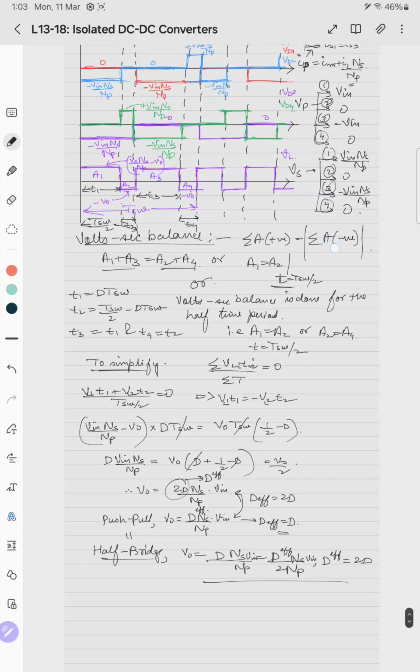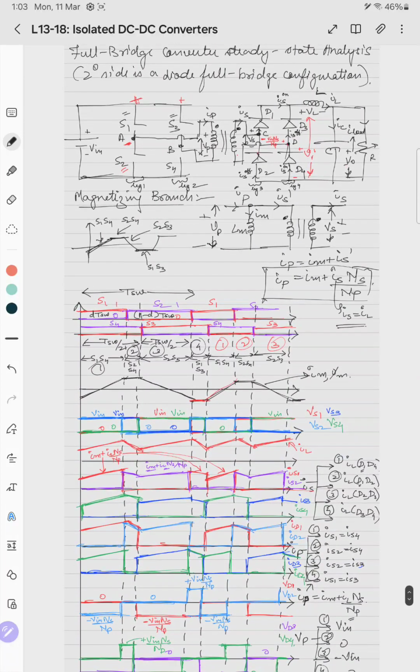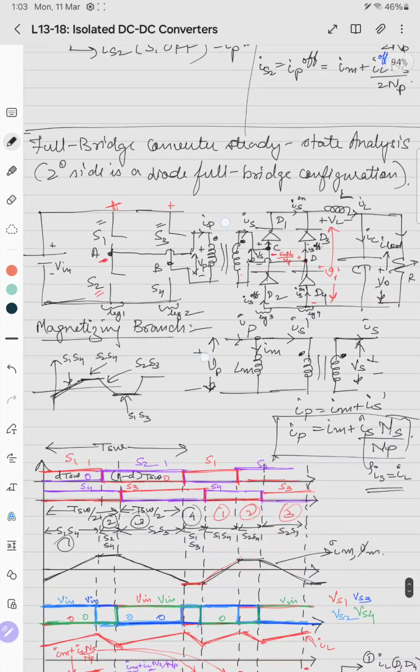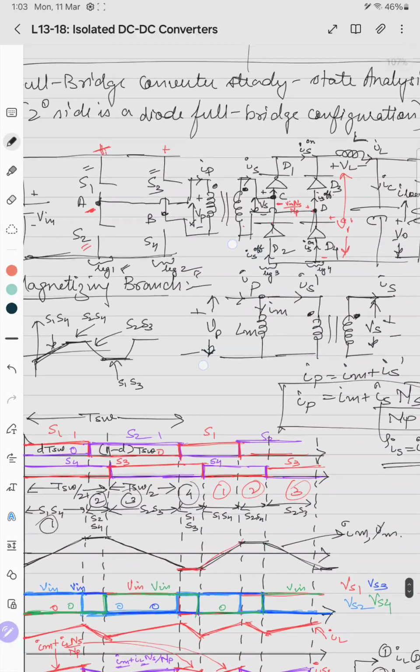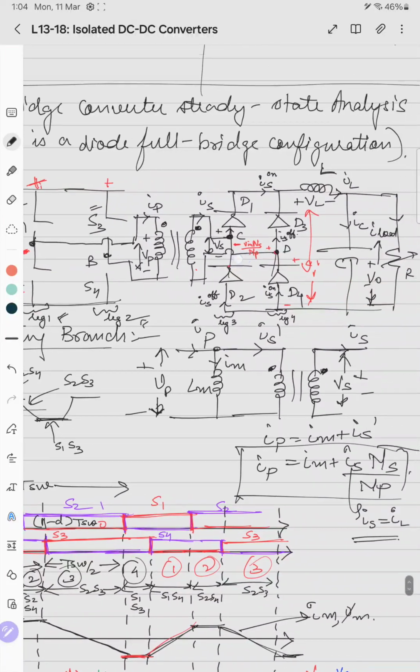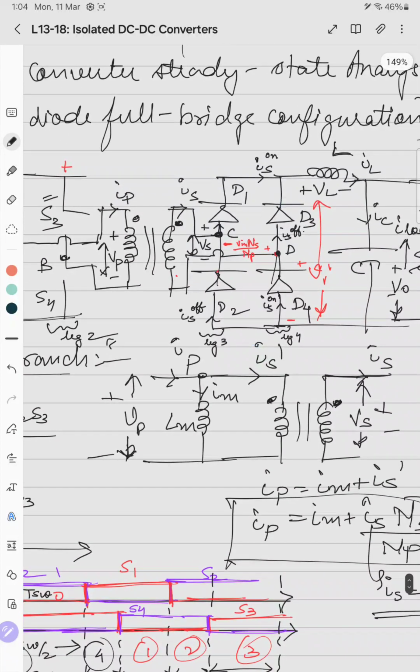And the dual active bridge is the converter where in the secondary side full bridge, the 4 diodes are replaced by 4 switches. So in that case, the steady state analysis will be based on the assumption. So just like in a full bridge, we have leg 1 and leg 2. We had phase shift of leg 2 of the switches S3 with respect to S1 by 180 degrees and S4 with respect to S2 by 180 degrees. In the dual active bridge, instead of 4 diodes, we have 4 switches.